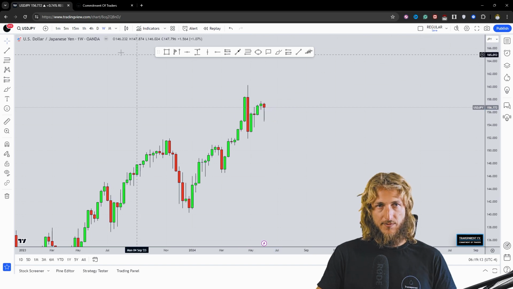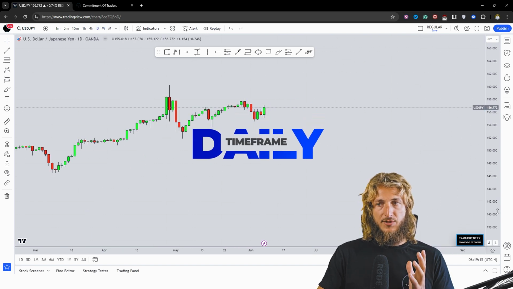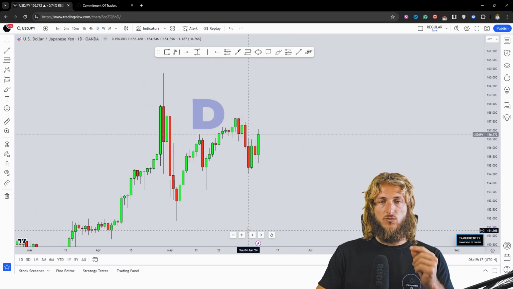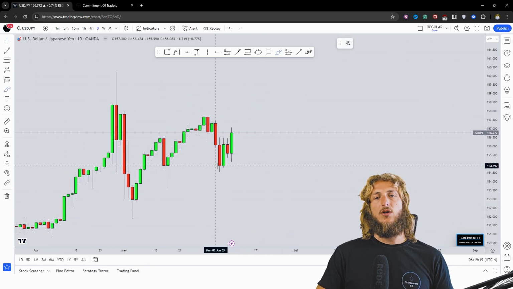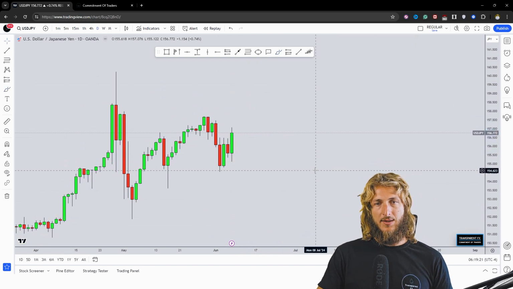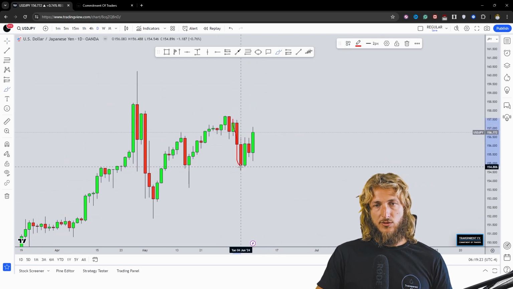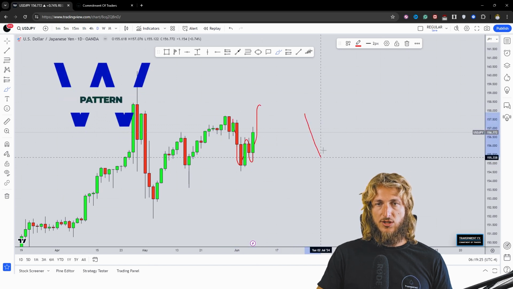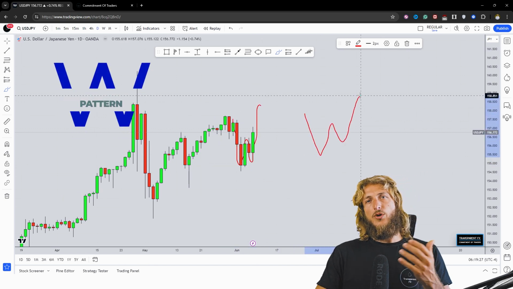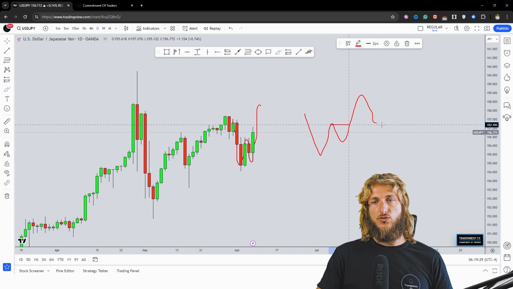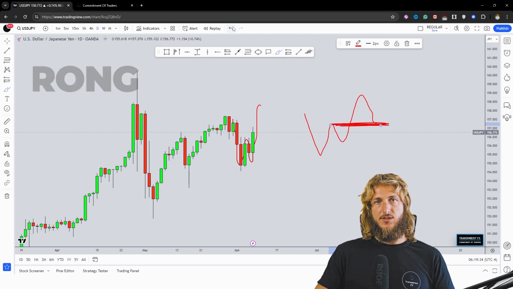Dropping down on the daily time frame, this is where things start to get much more clear. In fact, what we can notice is that in creating this move to the upside, the market is starting to create this W formation. And in general, after the creation of a W, what you would expect is a potential rejection to the downside, completing the W formation at the neckline, so the previous resistance turns support.